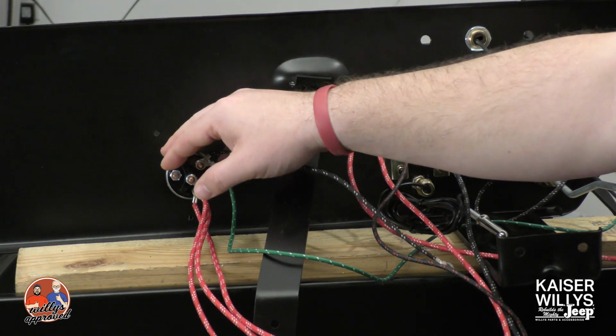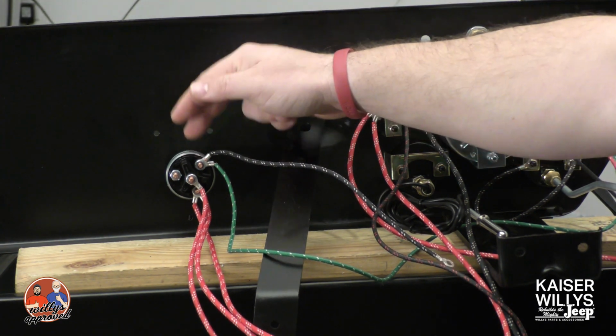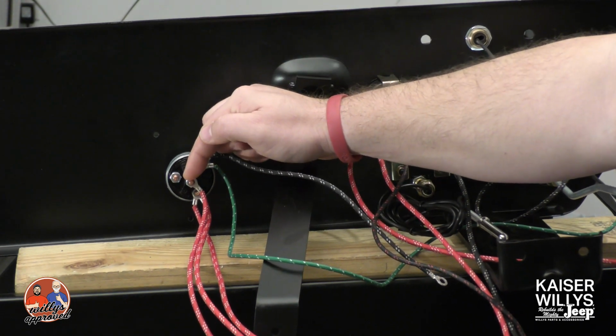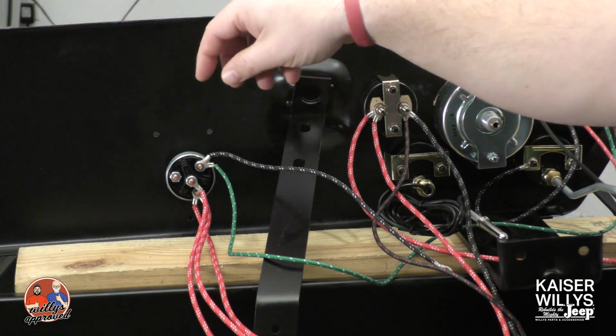So I did relocate and use a solenoid, so when I turn this key, I can actually start the engine using my key instead of that foot switch in the floorboard. This center post is going to lead back to the center post on the solenoid, so when you do turn it over, it will start.